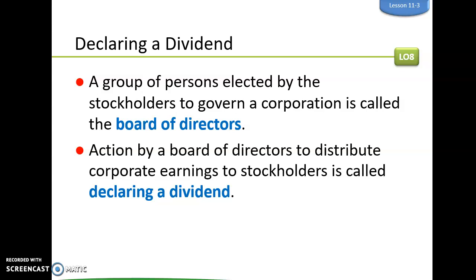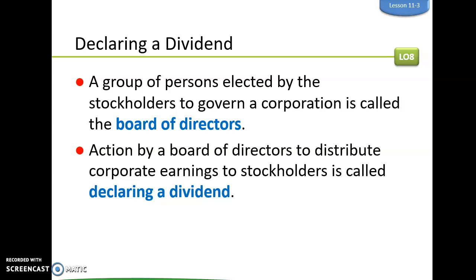So as you probably know, a dividend then is a liability, right? Because we're declaring this, but we're going to pay at a later date. So we need to set up this liability, that dividends payable account. We know that liabilities have a normal balance of credit. So we're going to set up this liability, and then when we do pay that, we'll debit it, okay? So when a dividend is declared, the corporation, again, is obligated to pay it, and the dividend is a liability that must be recorded in the corporation's accounts.